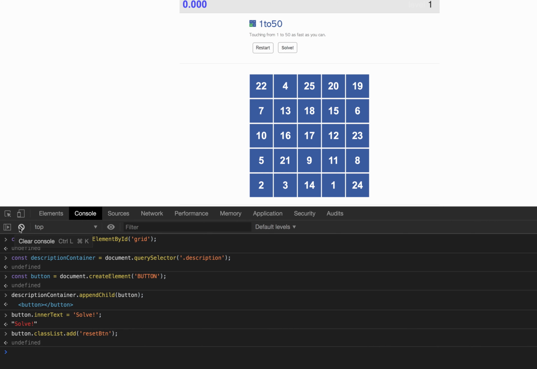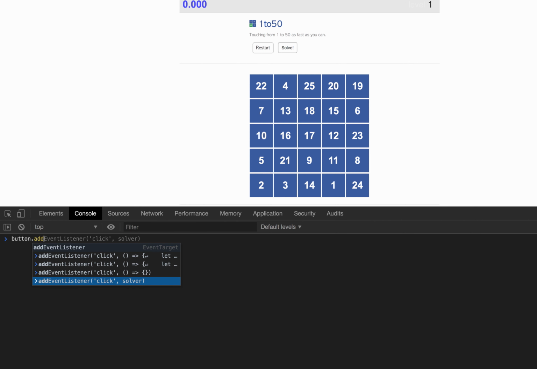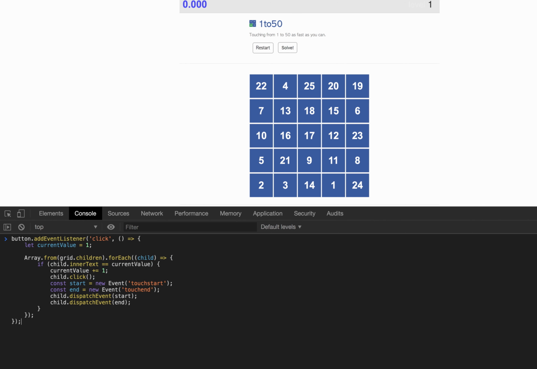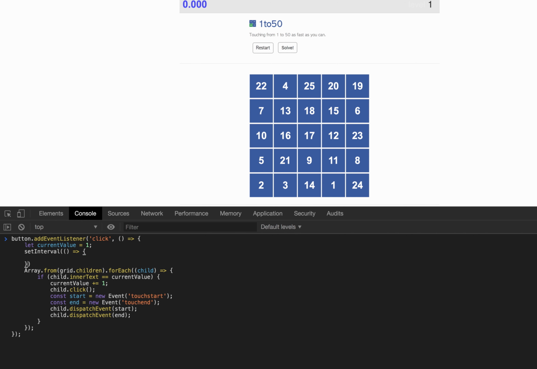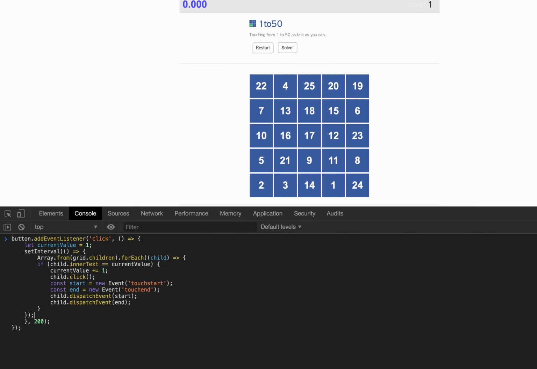So we have that set up, and I think there's some IntelliSense here. Yep, there we go. So setInterval of 200 milliseconds ish, and then we can probably move all of this in there. Right, I think this is all we needed to do. That's done.